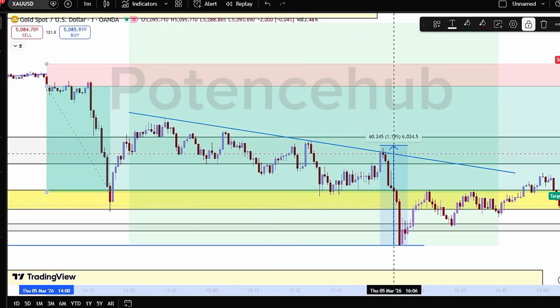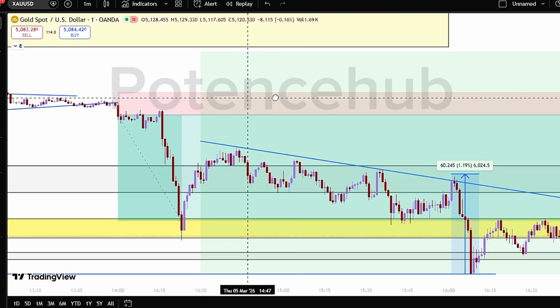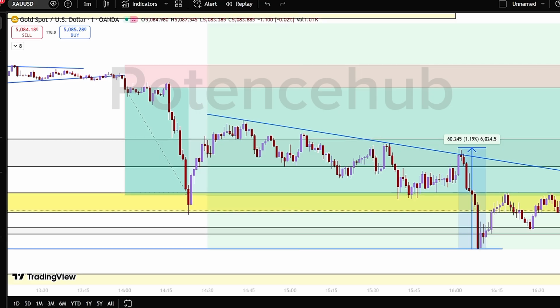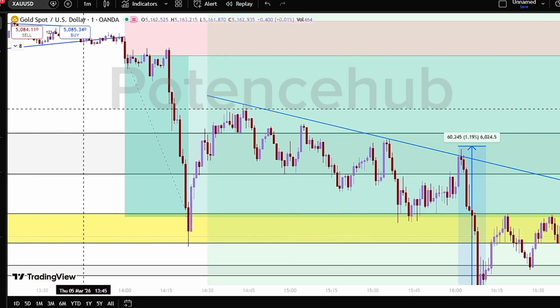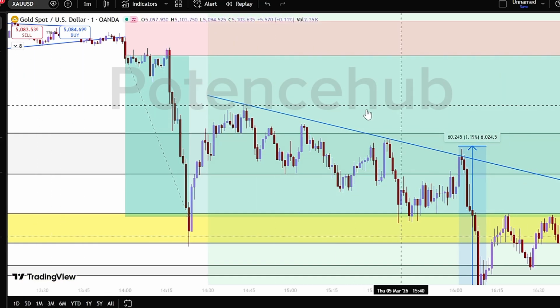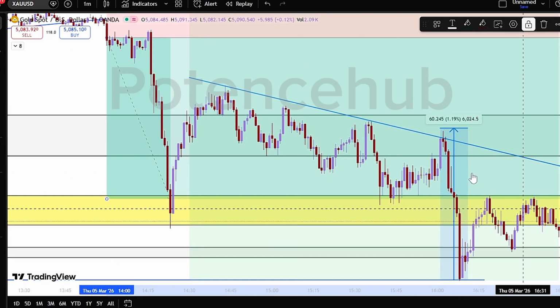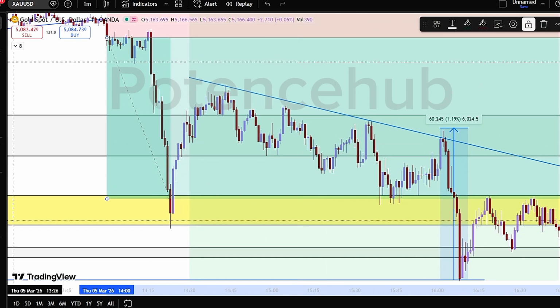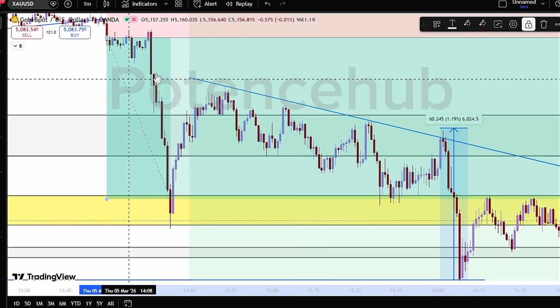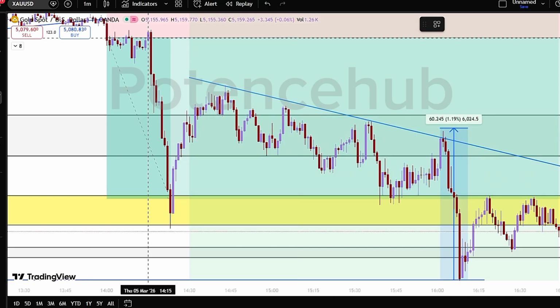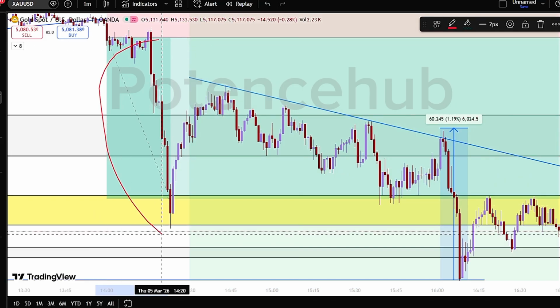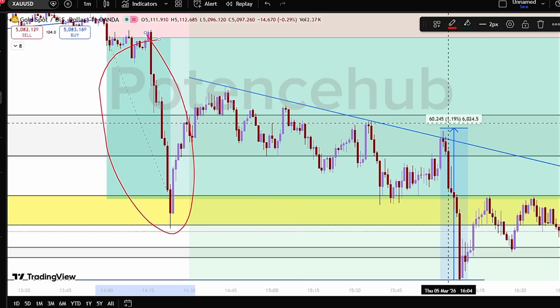All right, first off, this is XAU, this gold currency pair, as you can see right here. And this was one of the trades I took. I actually did about two trades. So this is the first trade. Let me mark that for you so you see what I mean right here. So this was actually the first trade, and this was the second trade I took for the day, as you can see right here on my monitor screen.